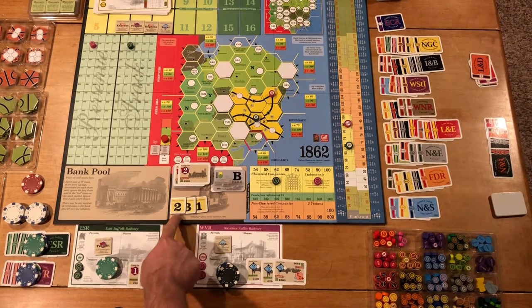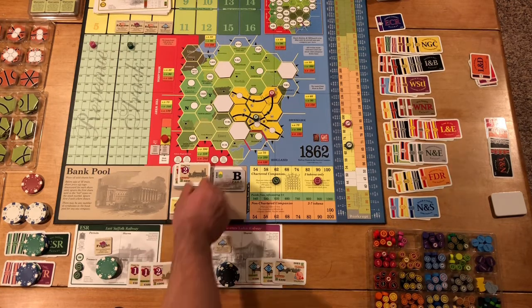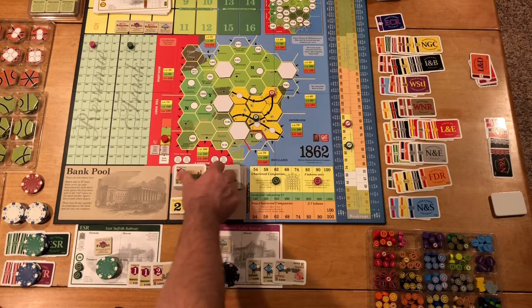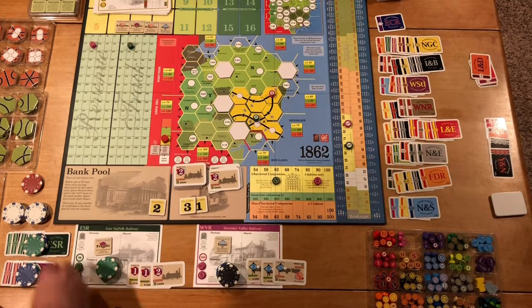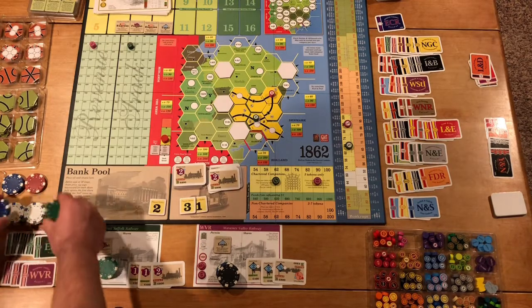Now, at the end of the round, the solo rules say that I have to discard this many trains plus 1 train extra if I didn't buy any. I did buy trains, so we're going to go ahead and discard 1, 2. All right, so that has been done. Okay, now we put this money into the bank. Here we are.